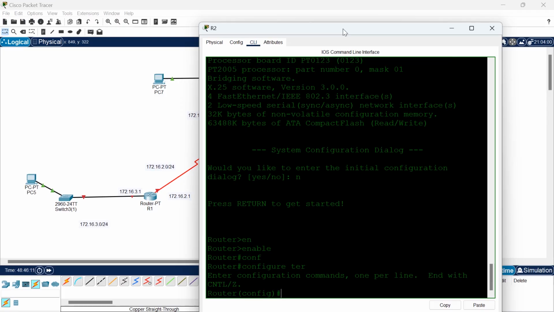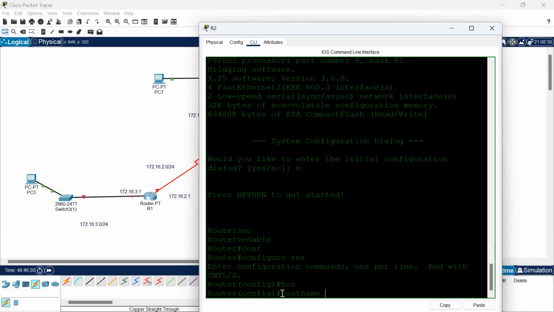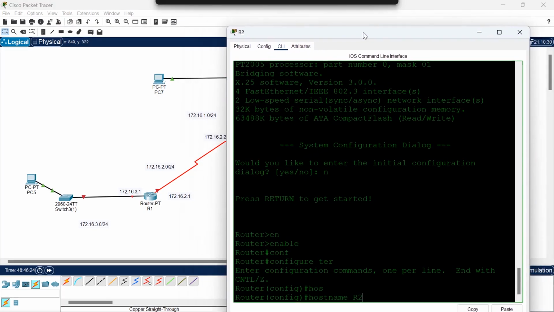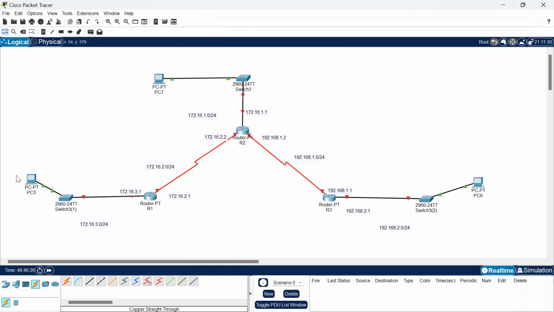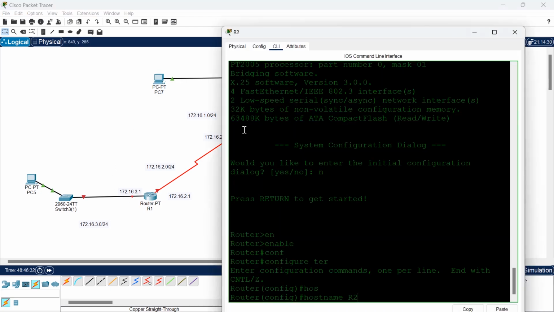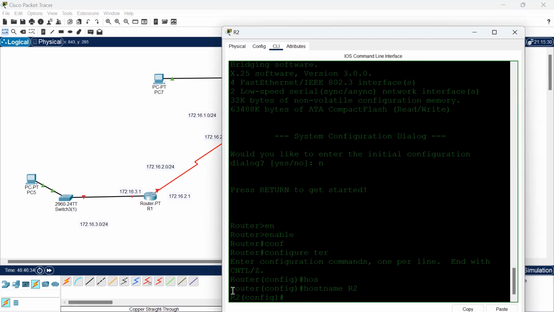You'll be able to catch up. We are going to do some basic configuration on this router. We shall give it a host name, router 2. We are following this topology, so anything I configure will follow this topology. This is router 2, as you can see there, and the name has already changed to router 2.